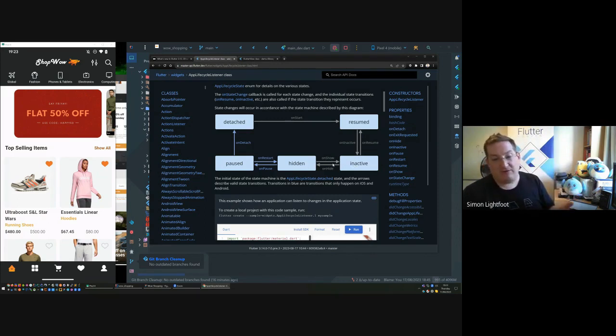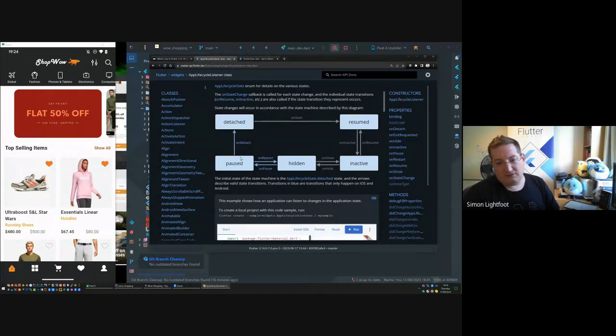If, however, you were to pick a photo picker or the photo gallery, you would go to inactive and then to hidden. That's because now your entire Flutter activity, your entire Flutter view, is completely obscured by the photo picker. Your app is still not paused, it's still running, but it's behind, if that makes sense. However, if you then press the home button, which puts your app in the background, then you become paused.